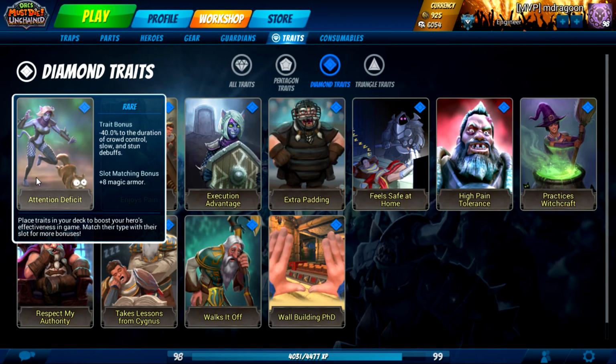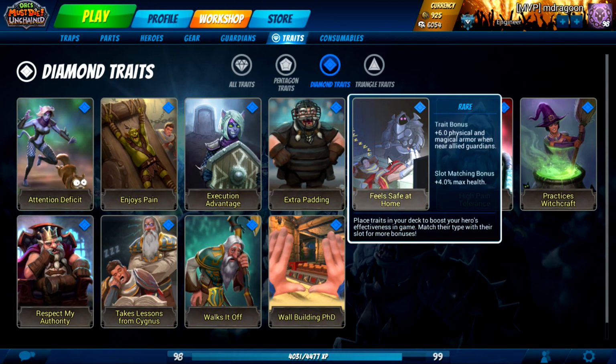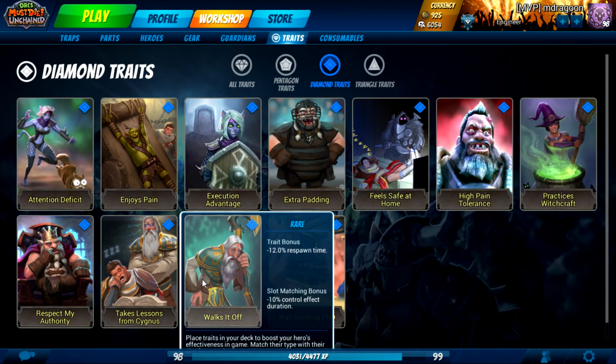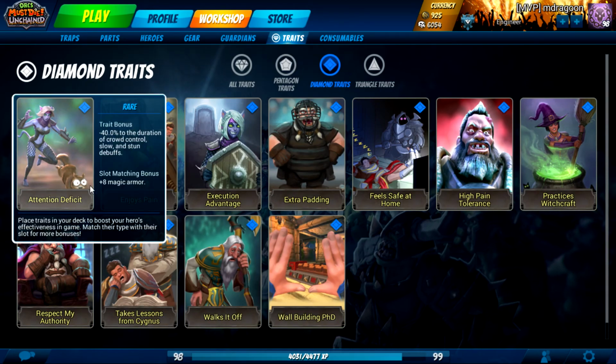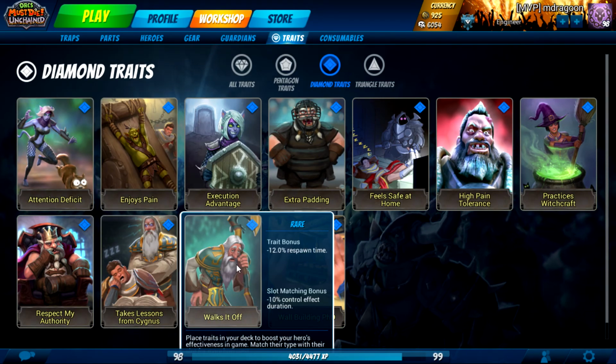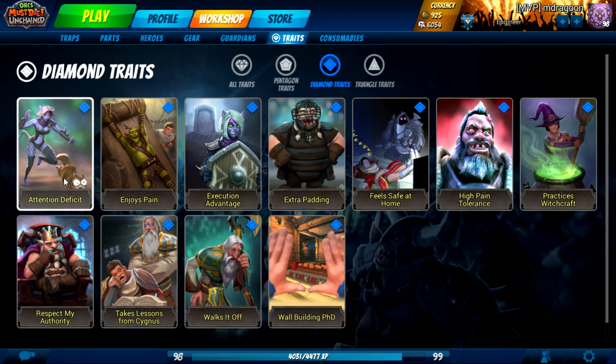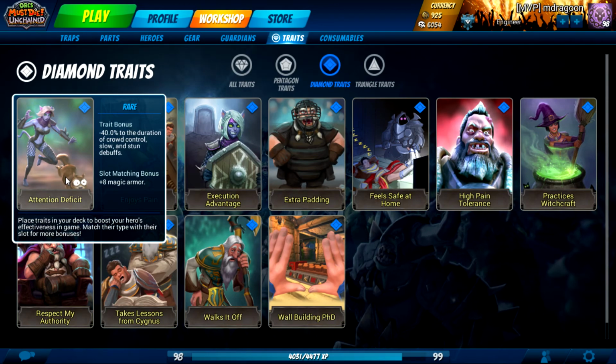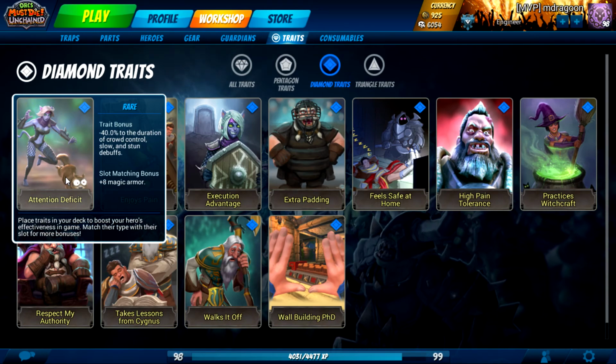One of the slot matching bonuses for the diamond traits is, where is it? There we go. Control effect duration, which is basically a much weaker version of attention deficit, and they can stack for a total of 50% reduction, and that means that all the stuns and everything will basically be at half their duration. That's really, really good, and I think you guys should take advantage of that if you find that to be a problem when you play sabotage.